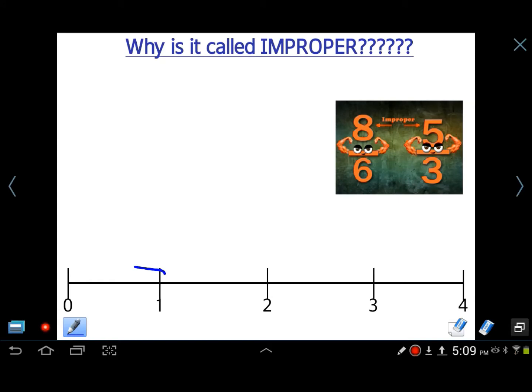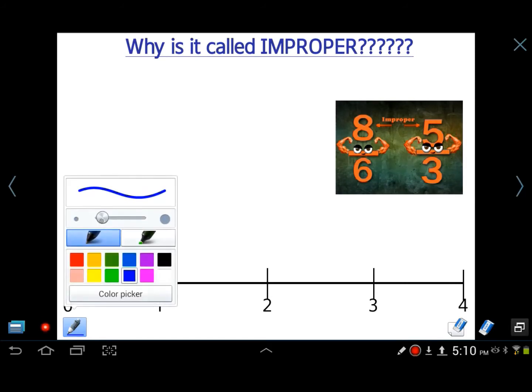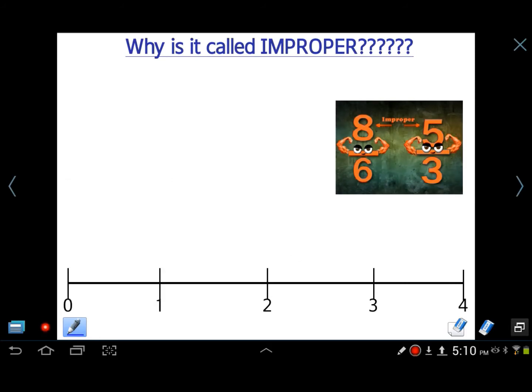First, let's talk about this part of the number line. That part of the number line is where all the regular fractions go. So, for instance, that's where 1/2 is. This is where 1/4 is. This is where 1/3 is. Right here, maybe you can call that 9/11. I'm just making stuff up right now, but that's where all regular fractions go.